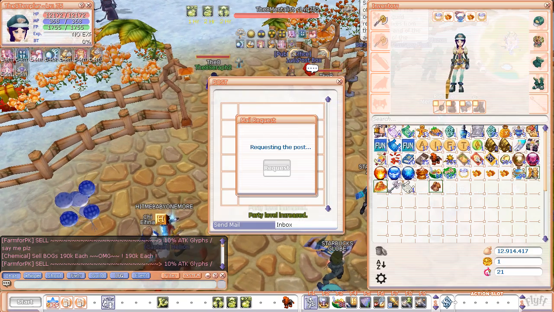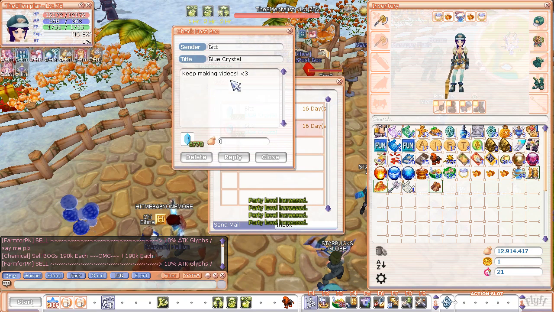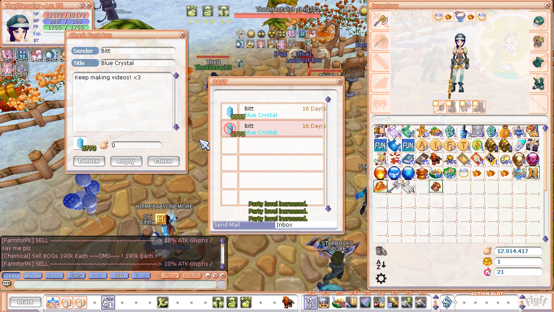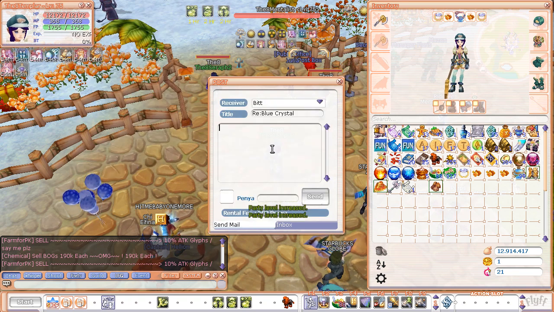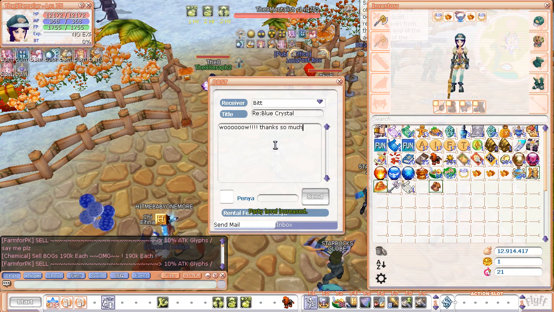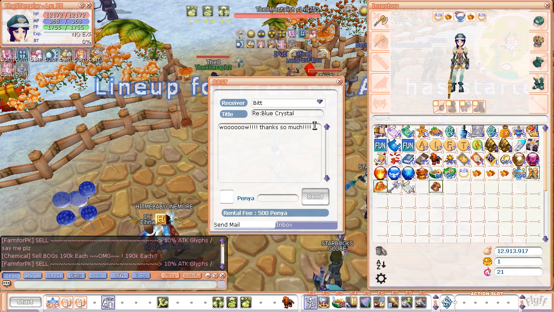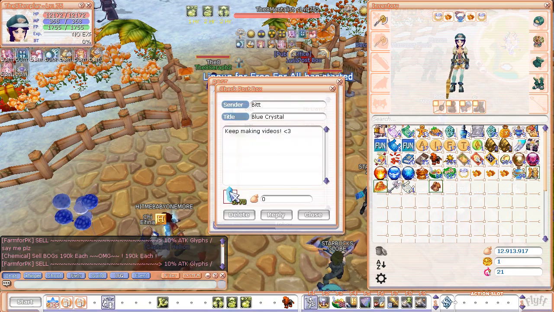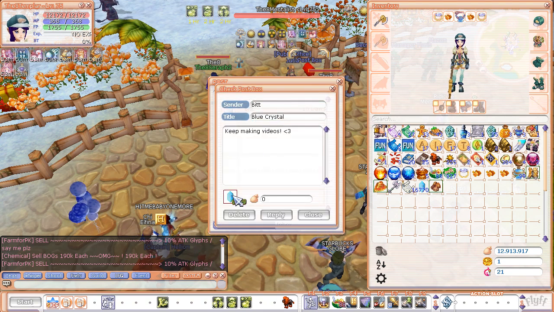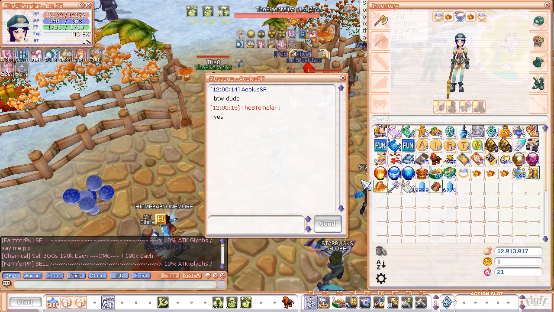All right, let's see. I got an email apparently. Holy shit. Blue Crystals, keep making videos. Awesome. Oh my god. 9,000 and another 6,000. Whoa. Thanks so much. Awesome. We're going to put that into the guild warehouse right away. Let's see what happens if I put that many crystals into the guild warehouse. Yes.